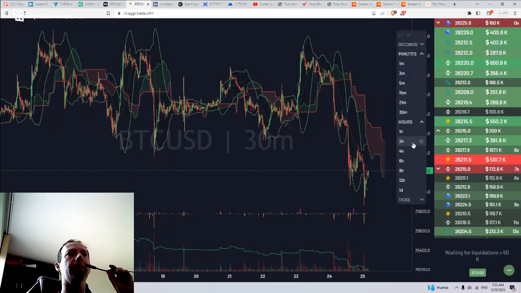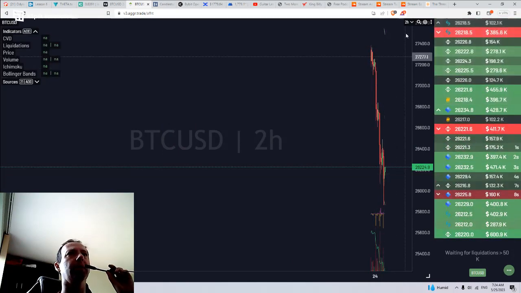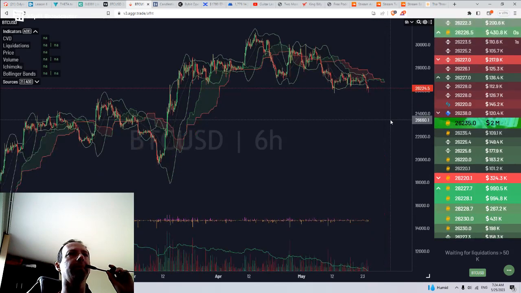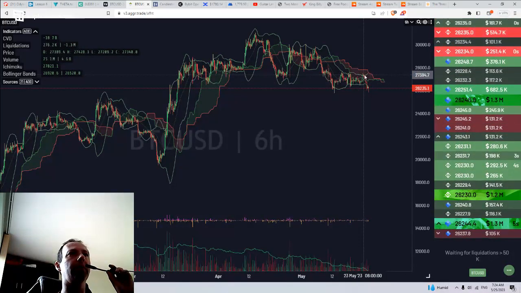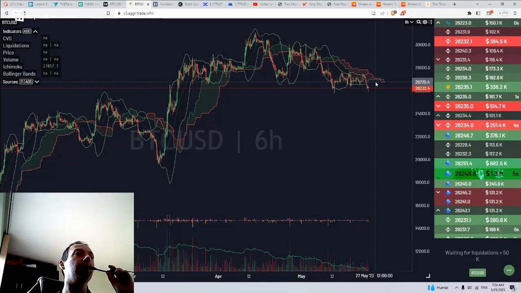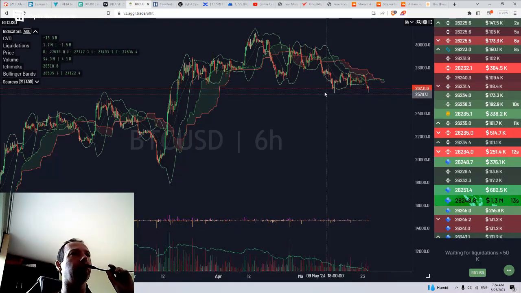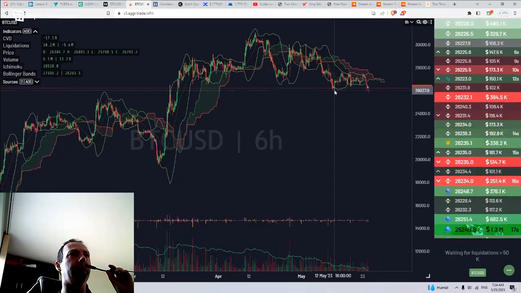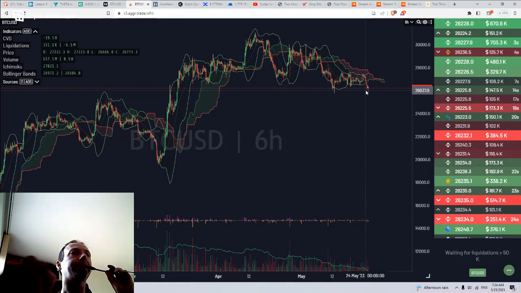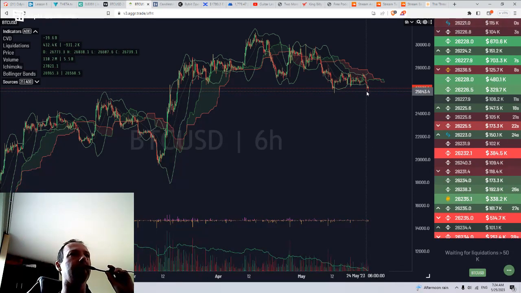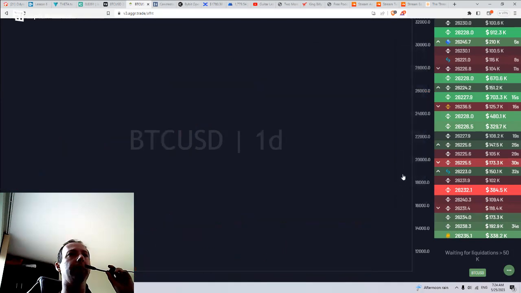Now let's see what is happening on the Ichimoku. We're below the cloud, clearly bearish on the 30 minute, but on the 2 hour, come on, hold. Yes, let's see the 6 hour. On the 6 hour, we're on the lower Bollinger. We actually started breaking from the cloud to the downside, so we're below the 6 hour Ichimoku cloud, which is really bearish. If we don't hold on this level, which was the previous one, we might do something like a double top. However, if we don't do a double top and continue to the downside, it would be really bearish, because we're virtually below the cloud on the 6 hour, and we might dump more to the downside.